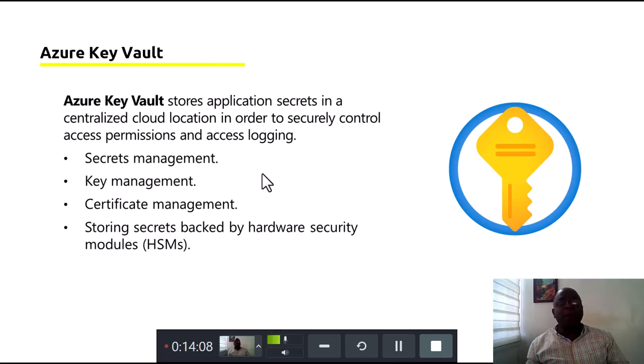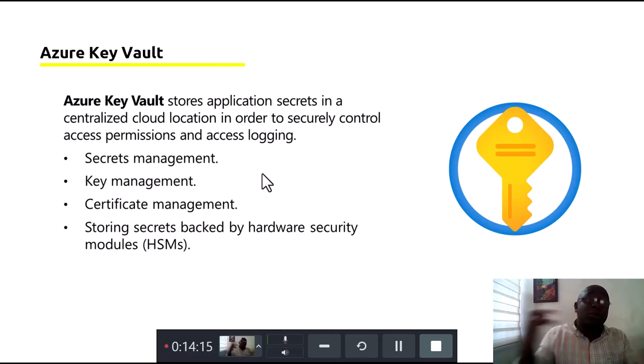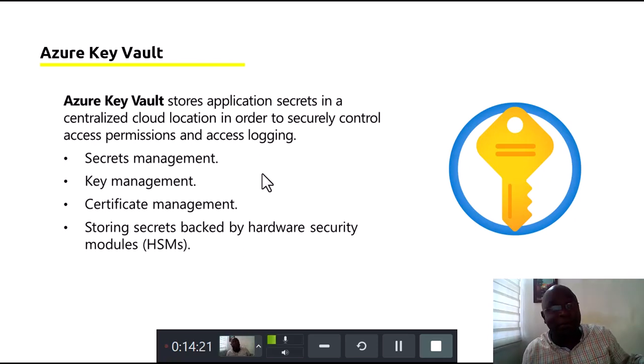The same way banks keep money in vaults, like those criminal movies we used to watch, where the criminals need to open the vault to get access to the cash. As a vault is to banks, that's how Key Vault is to Azure.